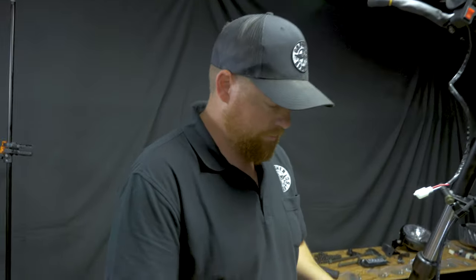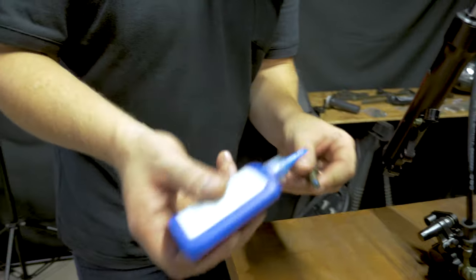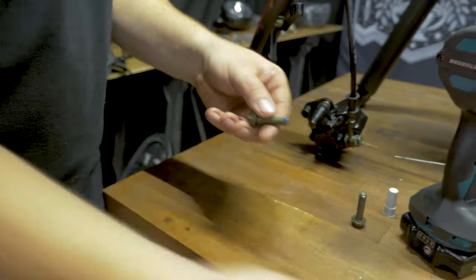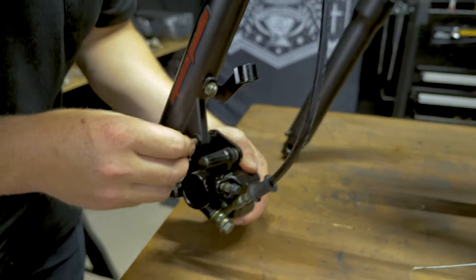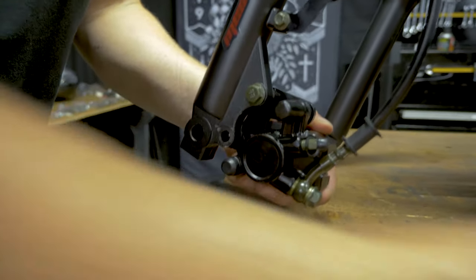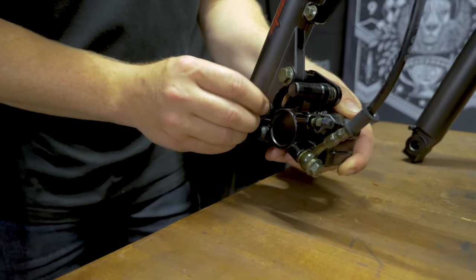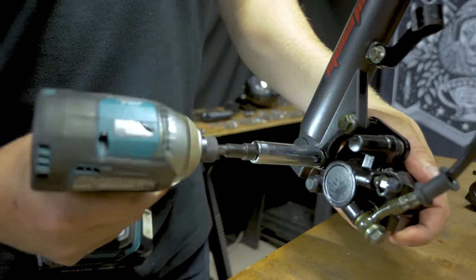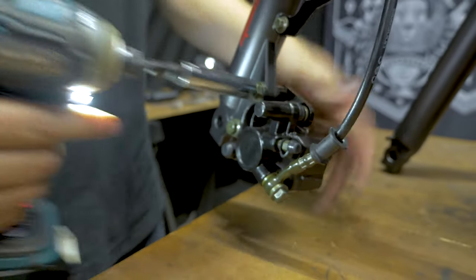Before you bolt on the caliper, I like to use a little bit of the blue Loctite. This is definitely one of the last things that you want coming off of your bike. Start each one by hand. And this impacts on the lowest setting.